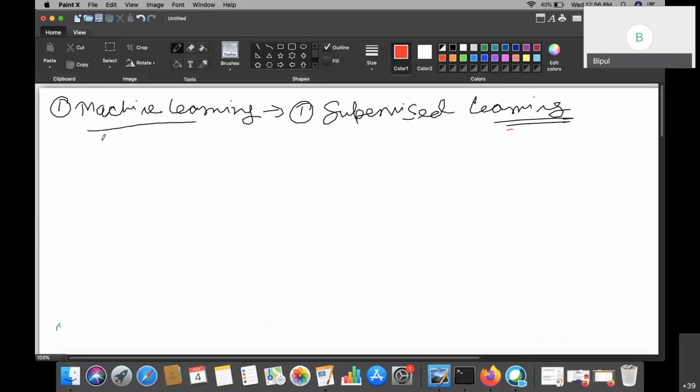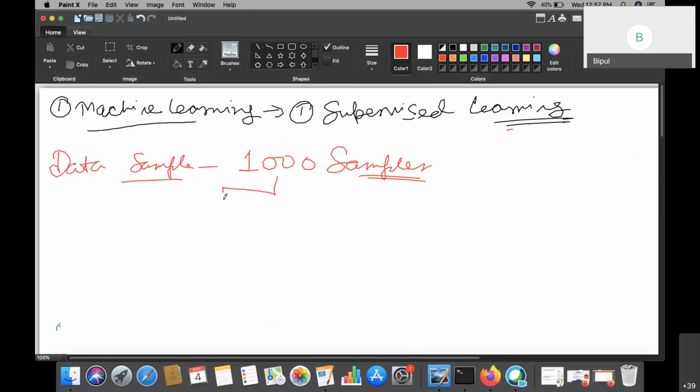Suppose we have a data sample that consists of 1000 samples. Then what we do, we divide these 1000 samples into two parts, a major part and a minor part.